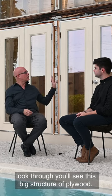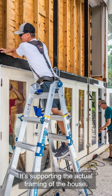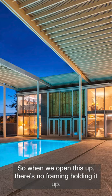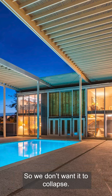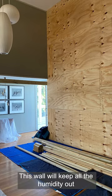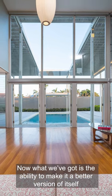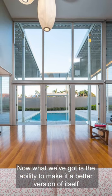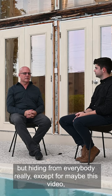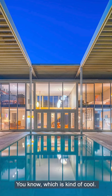If you look through you'll see this big structure of plywood that's doing a couple of things. It's supporting the actual framing of the house — when we open this up there's no framing holding it up, so we don't want it to collapse. We've created a cocoon on the inside. This wall will keep all the humidity out and stop the original hardwood floor from bowing and warping. What we've got is the ability to make it a better version of itself, but hiding from everybody — really except for this video — that we ever touched it, which is kind of cool.